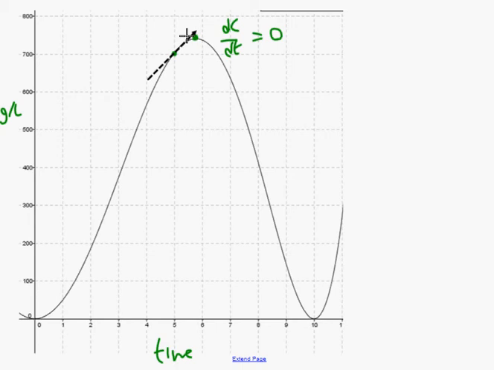So when you talk about differentiation, your first derivative always gives you the equation of a slope. And then you just enter in whichever number you want. So for example, if I put in t equals 3, I'd get a steeper slope than t equals 5. If I put in t equals 8, I'd get a negative slope. So this generic formula for the slope will tell me if I'm on my way up or my way down from the maximum concentration. Okay?